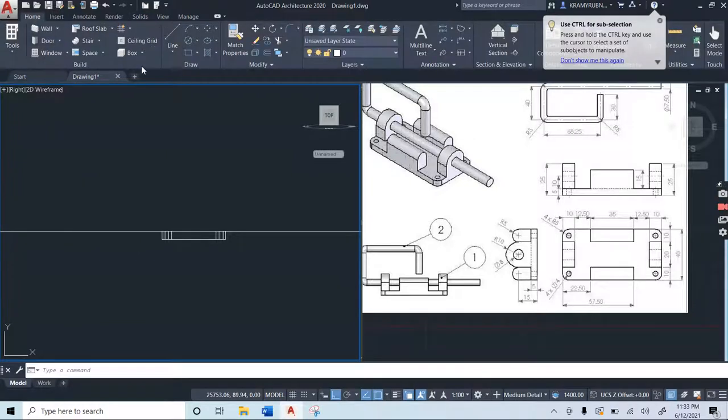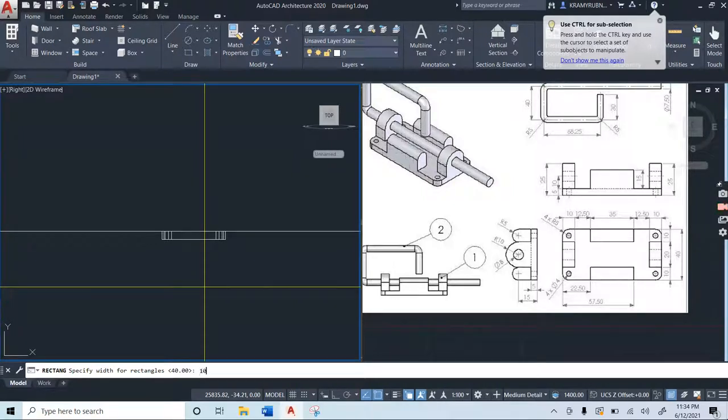So from our home tab, we go rectangle. And I'm going to be attaching my rectangle to the center point of this object. And I'm going to be drawing my rectangle. Let us go dimensions and type 10 for your length, enter.